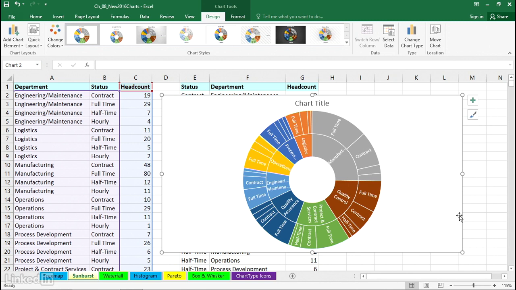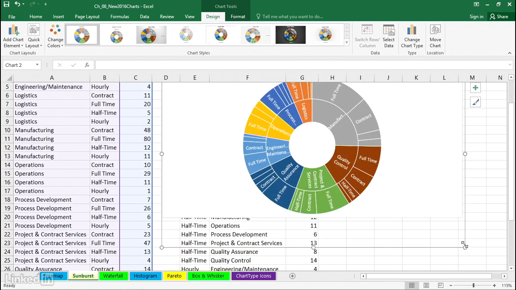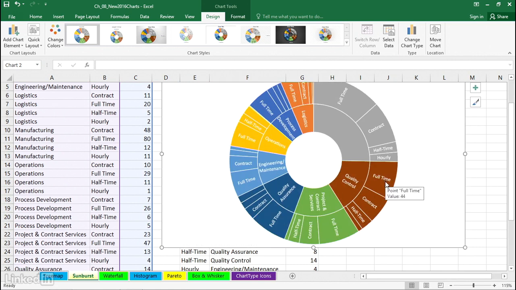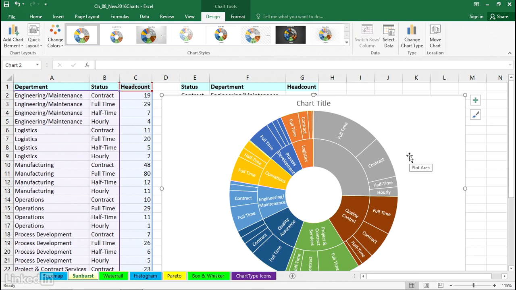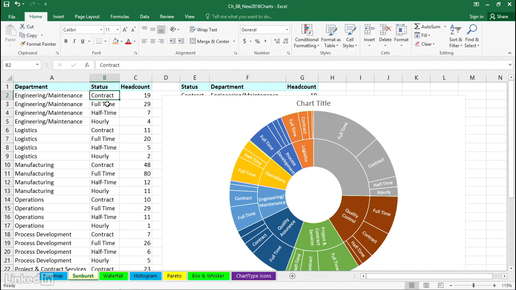And because the chart has some limitations regarding space, and sometimes we might have to reconsider some of the wording here, we see the breakout of full-time contract, half-time. But in any one of these, where are we seeing hourly? So if you look at the data in columns A, B, and C, and then look at the chart, I think you can see there are some limitations as to how this is playing out. So in some scenarios, possibly you could use abbreviations instead of these longer status words, but nevertheless, this has a role to play. It gives us some visual based on the data that we've got here.